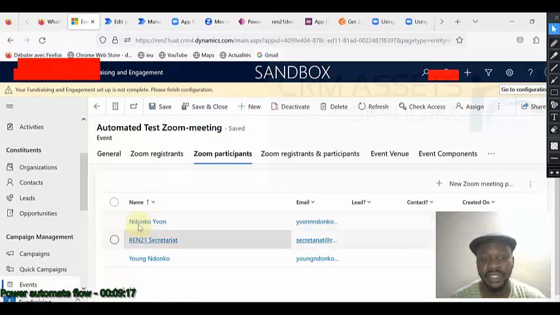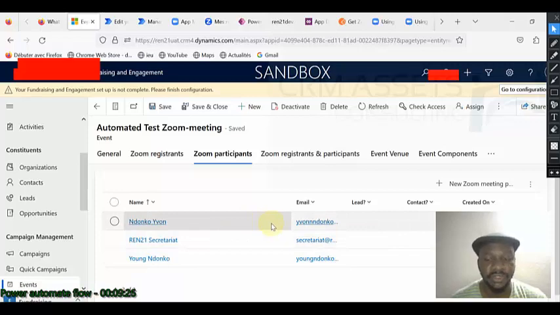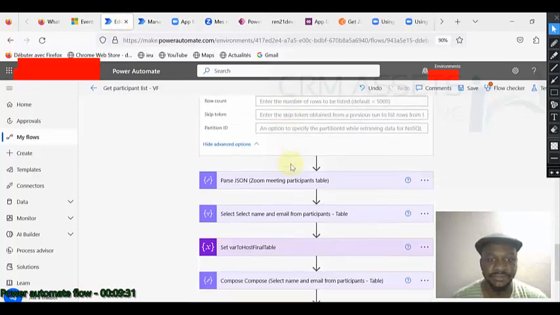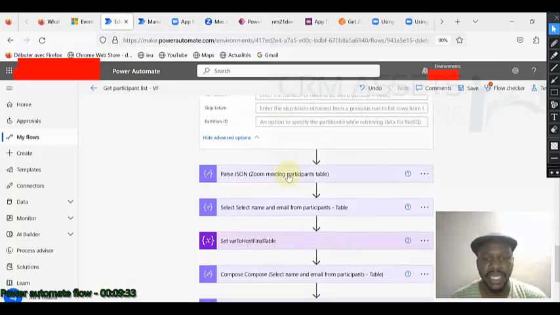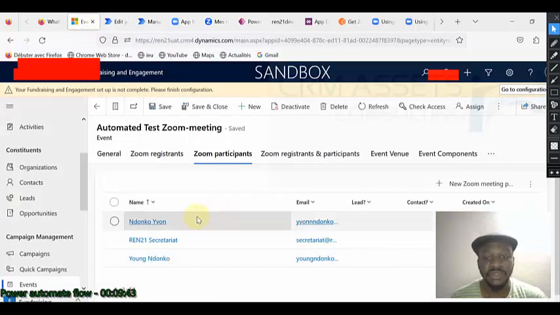And to avoid recording duplicates, I need to retrieve the content of this table, or this entity, in order to identify which records are already in this table, so that if I rerun this flow, I will need to compare the data I want to store.